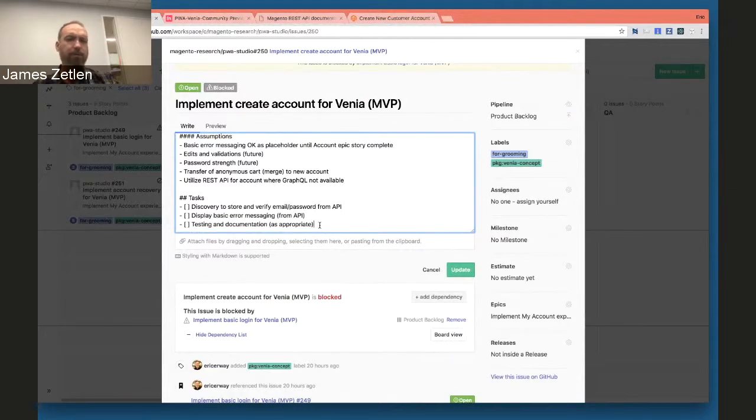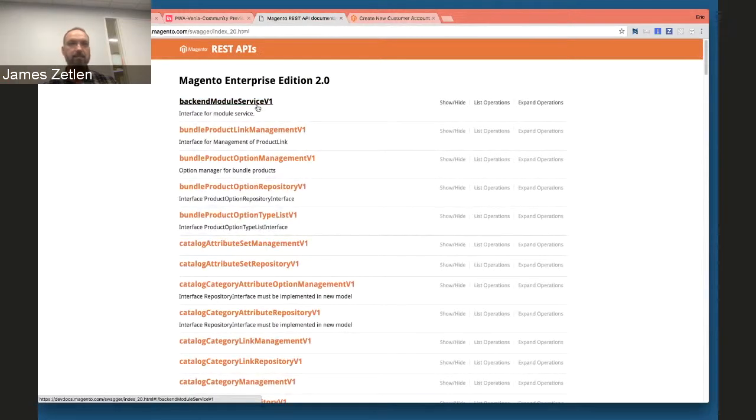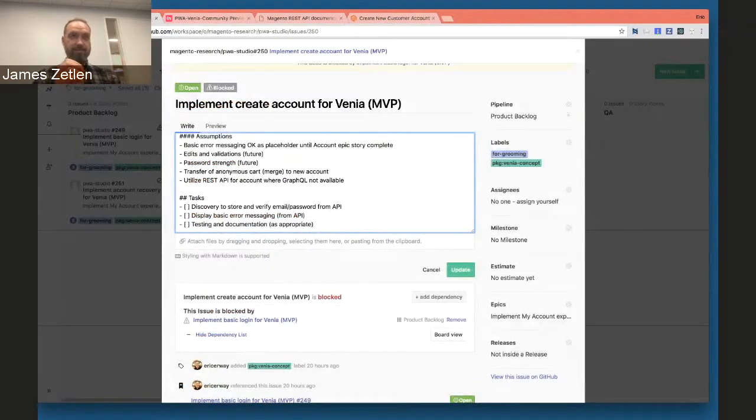Is that ringing a bell with anyone, by the way? Because I wrote this thing. It's sort of documented. James, Mr. Kalkin, is there documentation of the API client that's out on the PWA dev docs? Okay. If it's not, then the Magento 2 one? No, sorry, not the REST APIs, though that's nice to have, definitely. I mean the REST API client that I wrote for talking to REST APIs today.